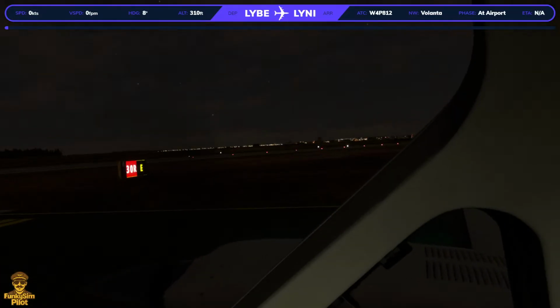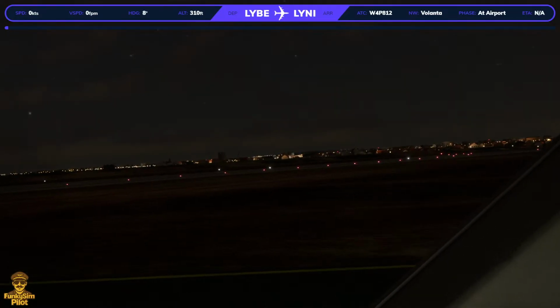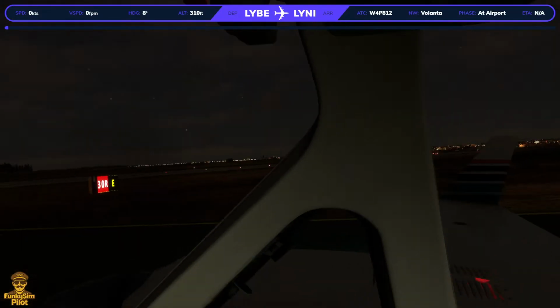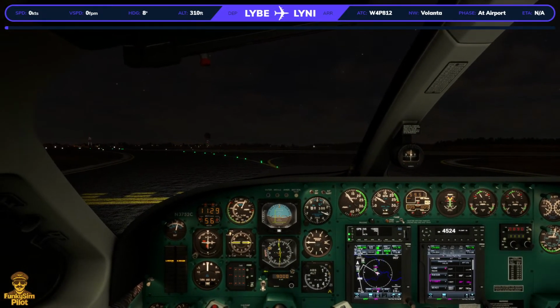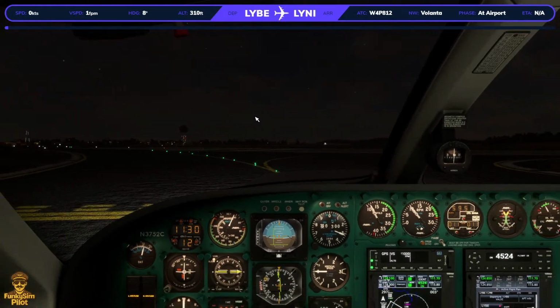Do we actually have traffic? That would be really cool. Doesn't quite look like it, but we'll play along. Just keep the engine running. Air Serbia 522, contact departure on 133.1.